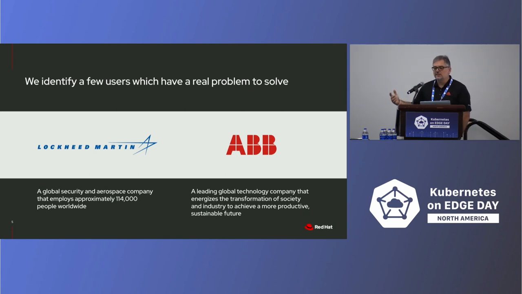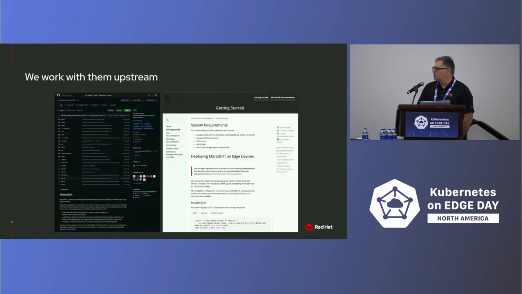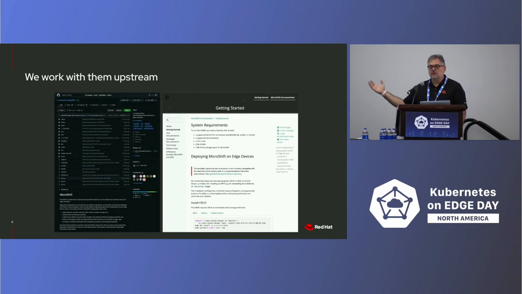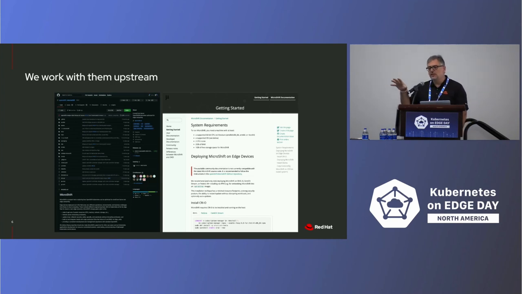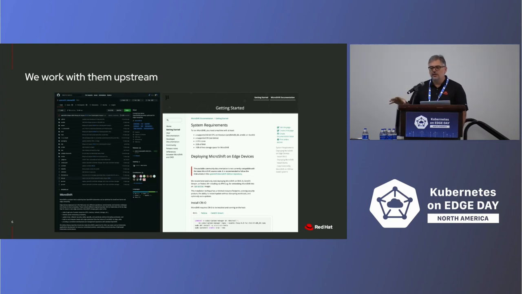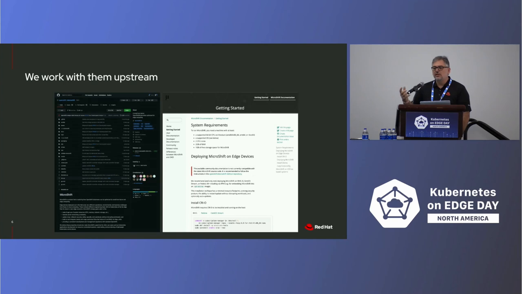One of them is doing data science, the other one is doing data collection. But they are a pretty good example of what the deployment of Kubernetes at the edge would be. And what we did was engage them on working with us on a community project called MicroShift. MicroShift is a small form factor Kubernetes taking the vanilla upstream code, compiling it into a single binary, adding a few things here and there. But one of the things we realized when we started working with them is that Kubernetes was not everything that these customers wanted.